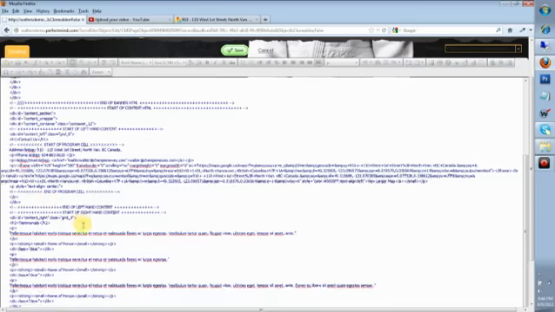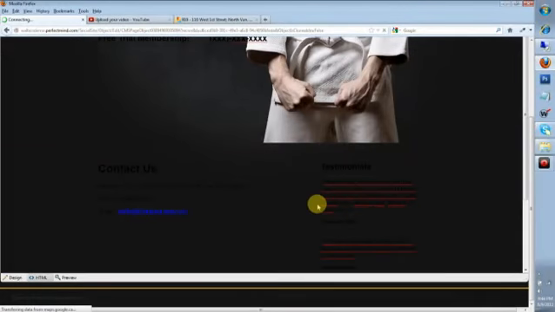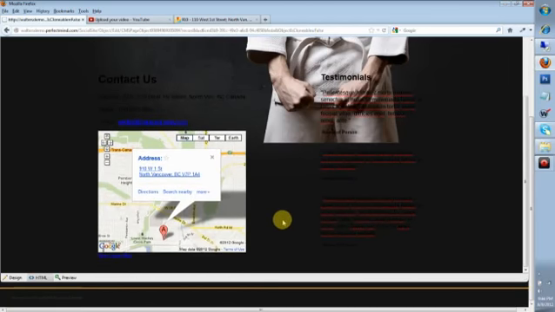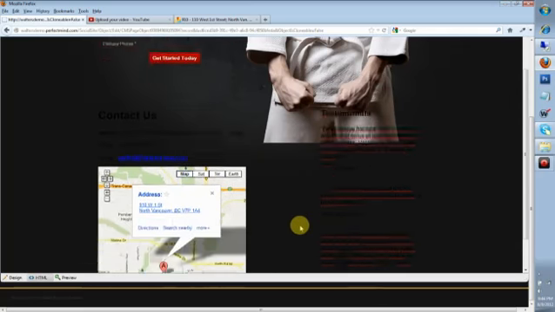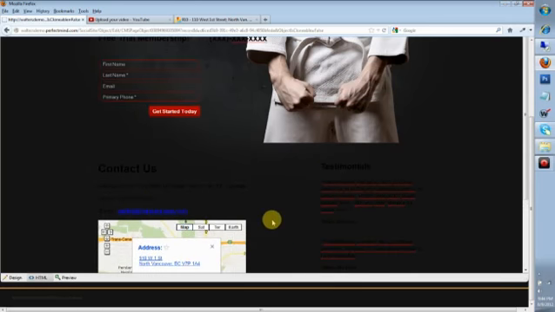You can see that. Now I'm going to go back into design and we're going to have a look at what I just embedded. So here you go, there's the map embedded exactly as it showed us. And that's all you have to do to embed your Google Map. Of course, you can embed the Google Map on any page you want.